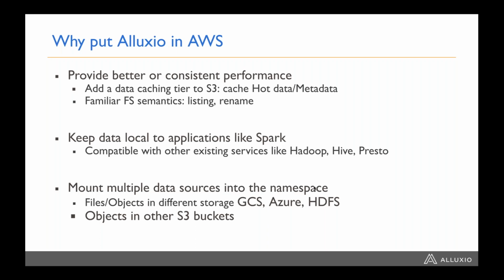And applications just assume this is a data abstraction, without really worrying about how to connect to GCS, how to download to Azure, how to write to HDFS, or what the version is. You can also mount different S3 buckets, the same as in AWS, but with different credentials, into the same file system namespace.